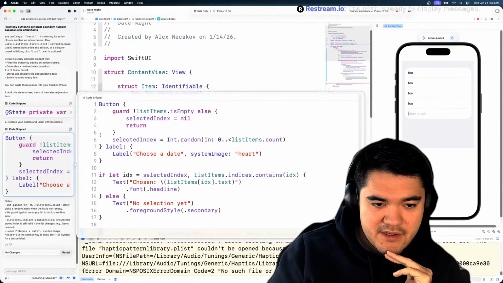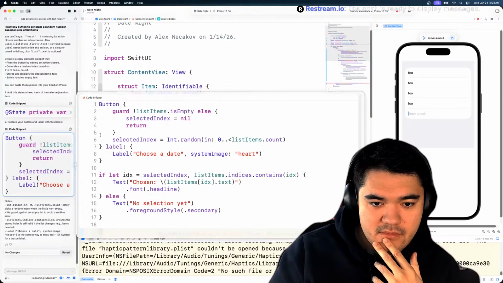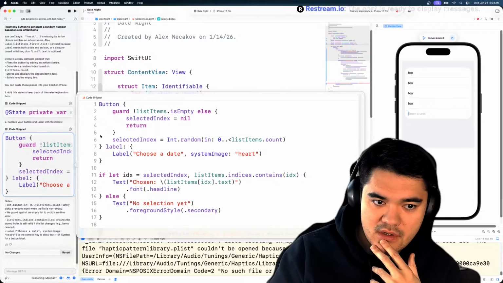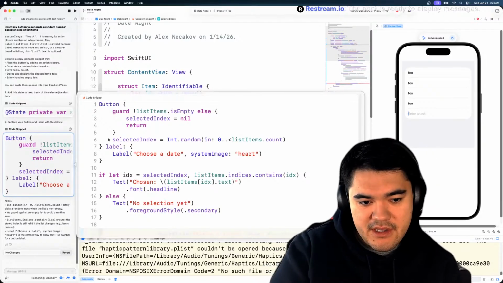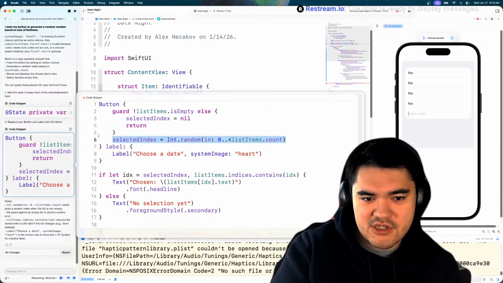Okay, so we zero check int. So it just assumes this is the on click in here.